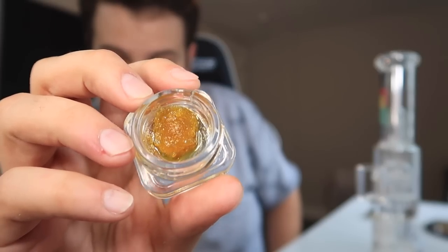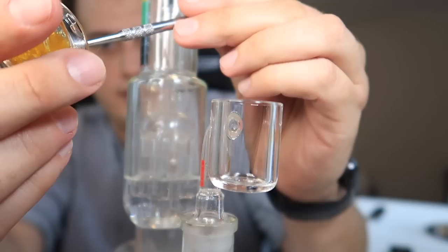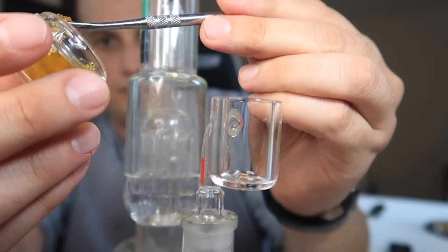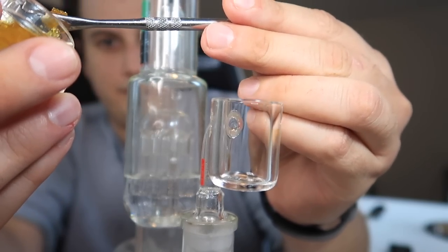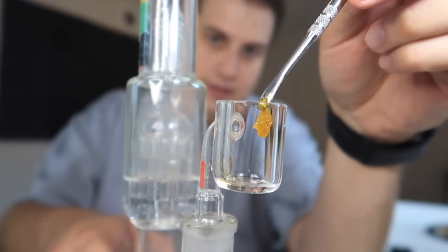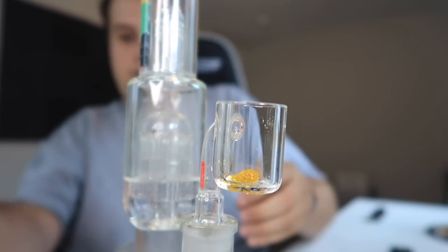This time I'm gonna take a dab of this Portlandia from Calypso — that's the consistency of their sugar. That just looks fucking beautiful to me. We're gonna get a dab tool, get the desired amount you want to take. You really can do a glob with a cold start if you want, so don't be afraid to take a big dab. The goal is to get it as close to the center as possible. Depending on the consistency it's not always super easy, but with sugar and diamonds it's usually not too hard.